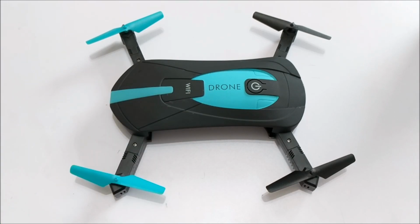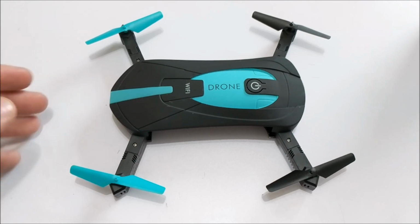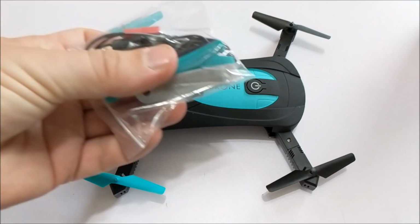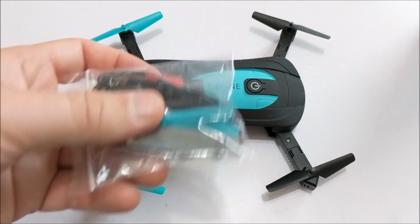I showed you my generic one in another video. That one, I think I maybe had 20 minutes, but that thing was nearly impossible to fly. This, much easier. And of course, if you go up into the $800 or $900 drone range, the Mavic Pro, Phantom 4, things like that, obviously it gets much easier. They have more features, more safety parts. But then again, I would suggest sticking with something like this. Hone your skills. You can afford to break it. Remember, they give you extra props, and those will be the first things to go.